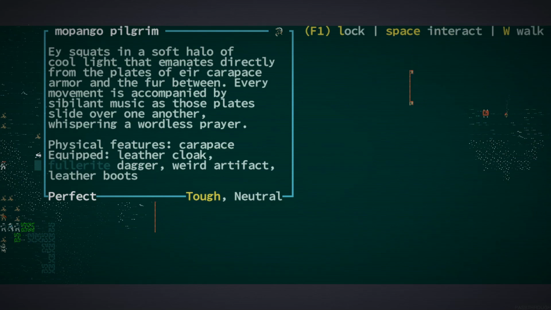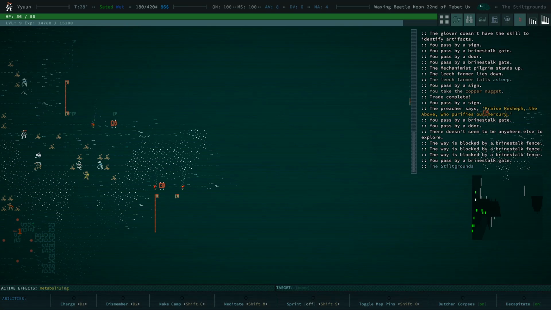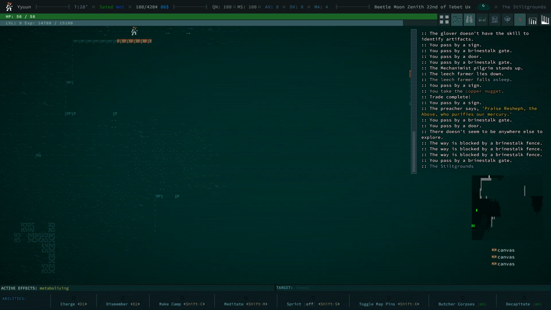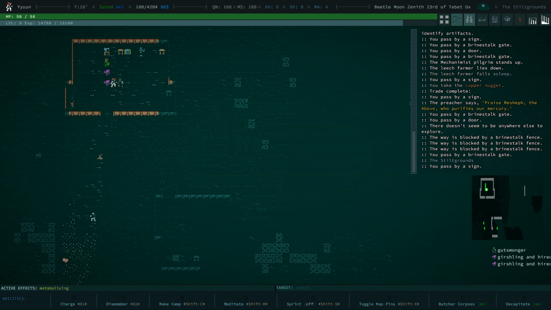Whoa, that is a Mapango Pilgrim. That's an interesting thing. And a luminous horseshoe and pariah to their people. That poor horseshoe being a pariah. You find some interesting creatures in the 6-day stilt because anybody can become a pilgrim or a pariah.